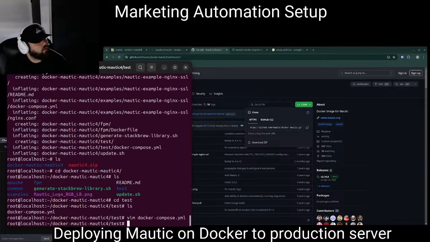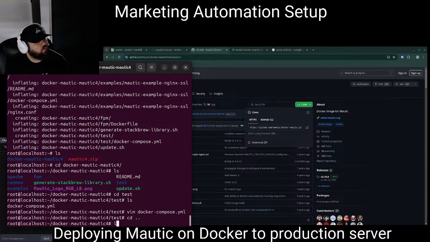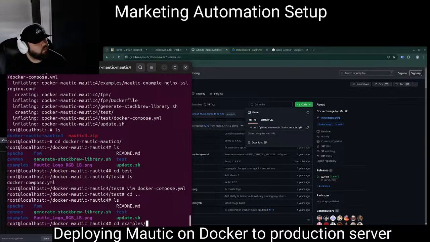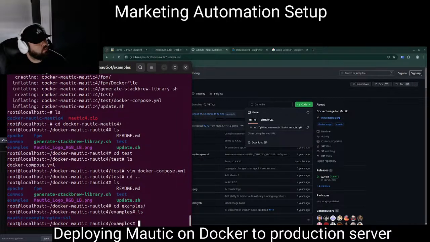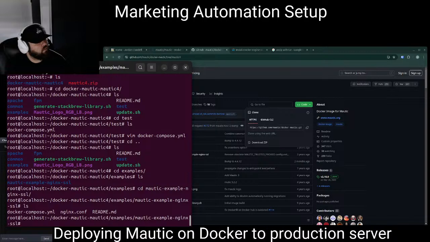Oh, go back out. CD examples. But what if I don't want it with Nginx?